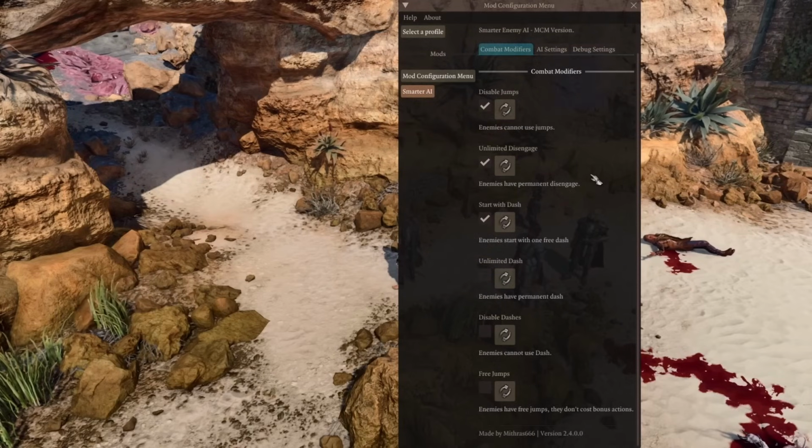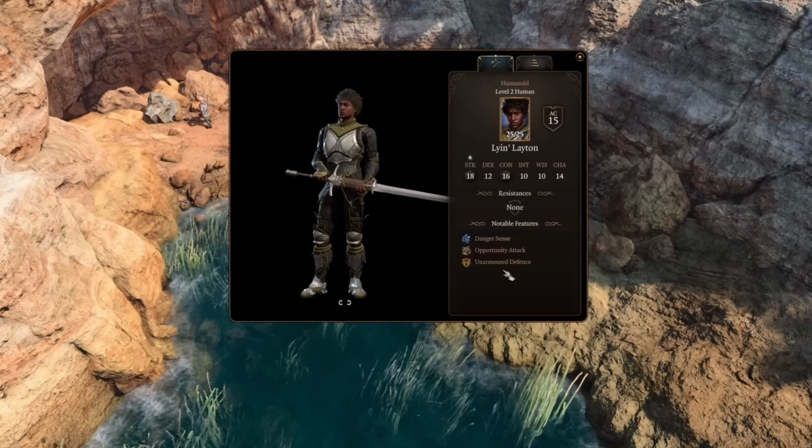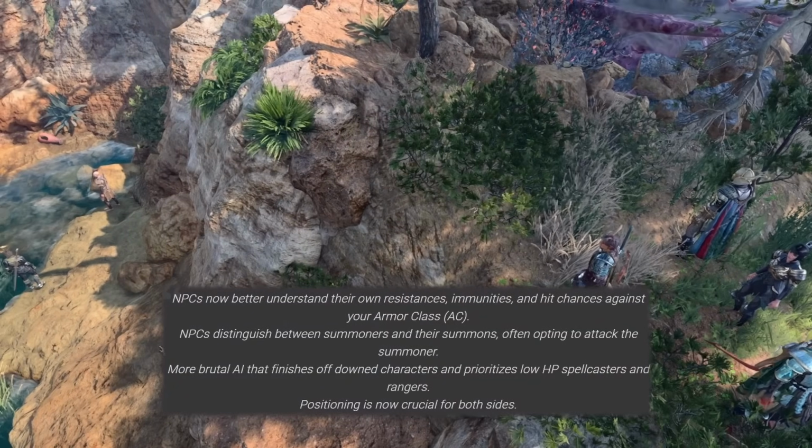What sets this mod apart from your average AI overhaul is the accessibility and freedom it gives you to adjust the behavior to your liking. You can add abilities and buffs like enabling proficiency bonuses, provide advantage bonuses, or maybe toggle the new skill your enemies can have, which is the Rage mode. This will increase their overall damage and health.